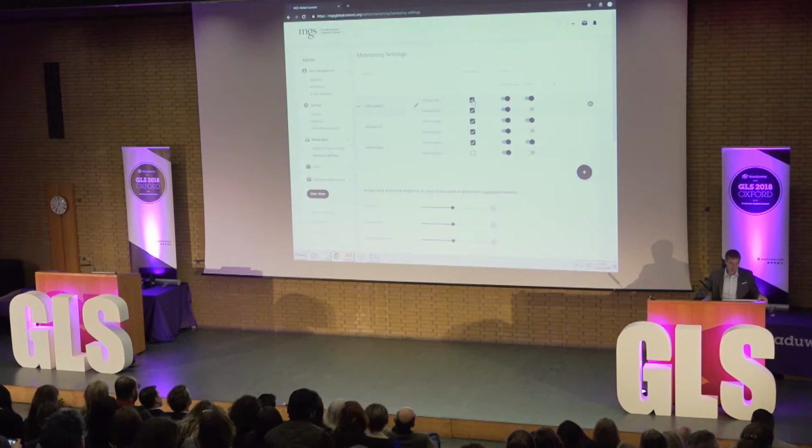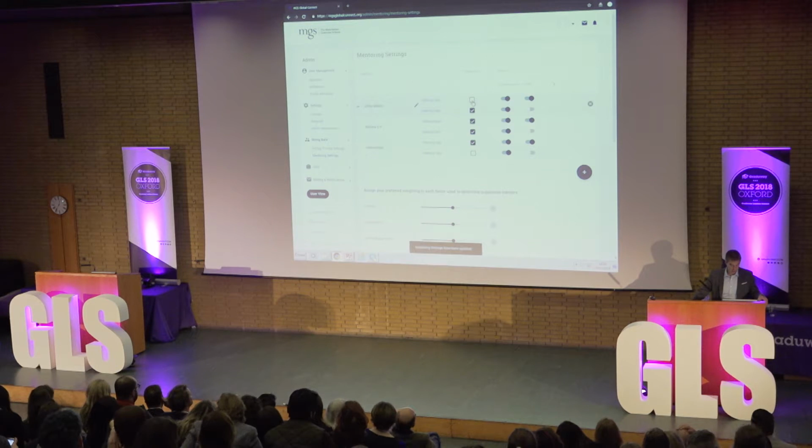And for each of the user types, you can decide who can offer help and who can seek help for each and every option. Obviously, these are all just the ones that Manchester Grammar chose, but you can remove them or add additional ones, and you can even drag them to reorder them if you want to as well. You also decide which of these options are pre-selected, so you can simply check or uncheck that checkbox as you see fit.